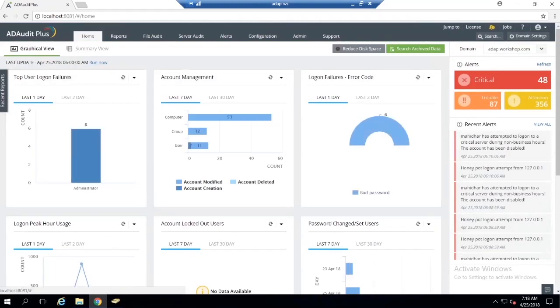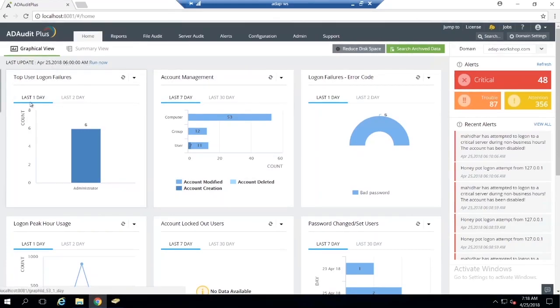What you see here is ADAudit Plus's dashboard. You can customize this dashboard to store or to show you any information that you want to see. I have my dashboard configured such that I see the top user logon failures, the account management.